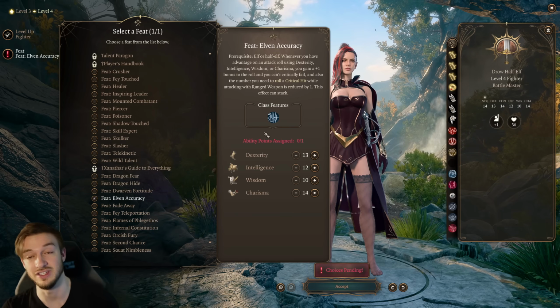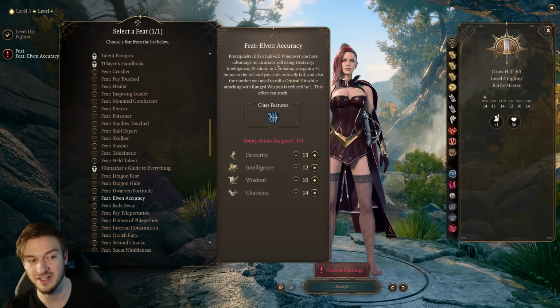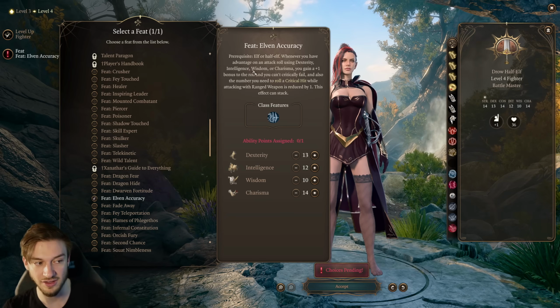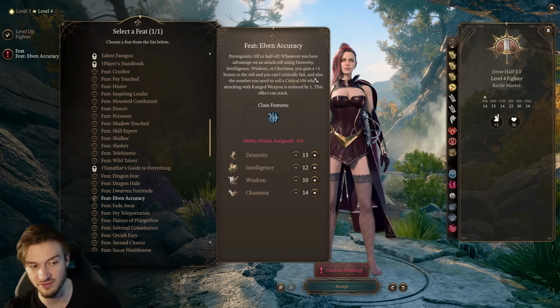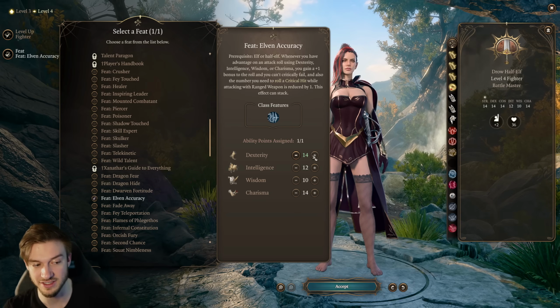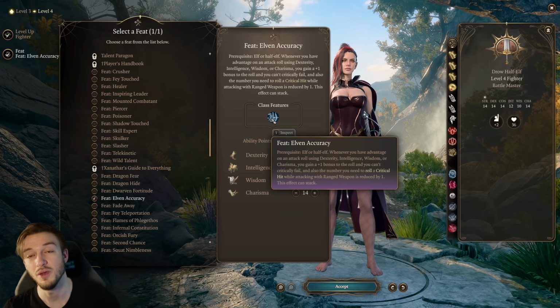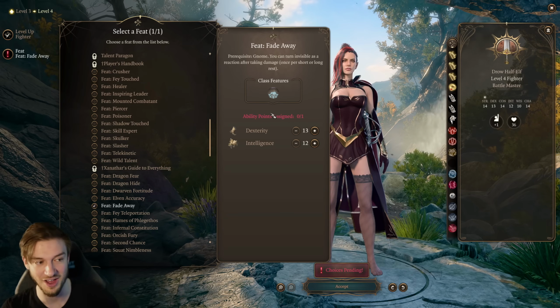The Elven Accuracy, though, this is one that a lot of people love. When you're an elf or a half elf, whenever you have advantage on an attack roll using dexterity, intelligence, wisdom, or charisma, you gain a +1 to the attack roll and you cannot critically fail. And also the number you need to roll a critical hit while attacking with ranged weapons is reduced by 1. This effect can stack. If that wasn't good enough, you also get a +1 to one of your stats here, so you can max out dexterity and things like that, while also boosting up your spell casting, range weapon attacking, all of the above.